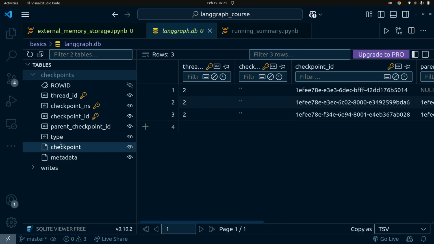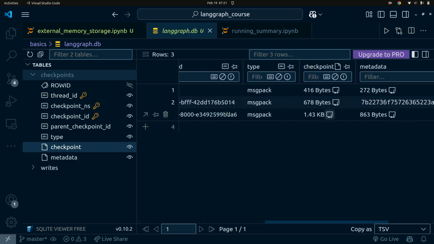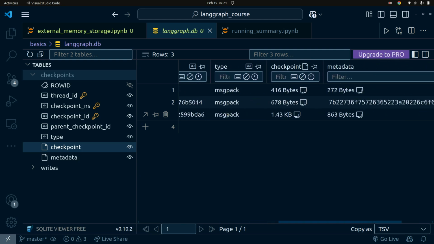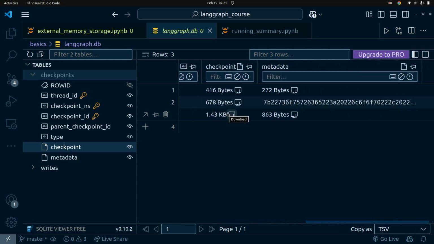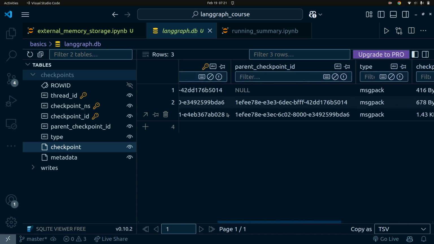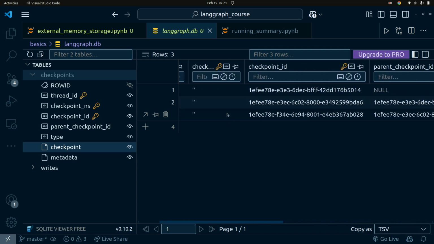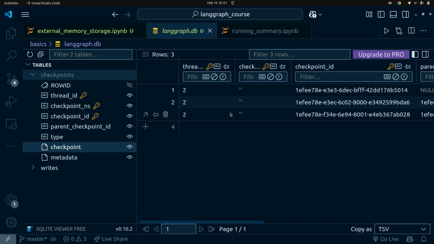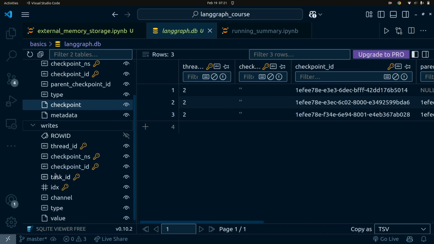So you can have the checkpoint, the type, the metadata, the thread ID, and also you can see, using a thread ID of 2, all the messages that are being saved in here for that specific thread ID. Okay, so you can just go ahead and try to navigate this and understand how this memory checkpoint works, how it keeps track of memory. Right, so all the histories have been saved in here, right?